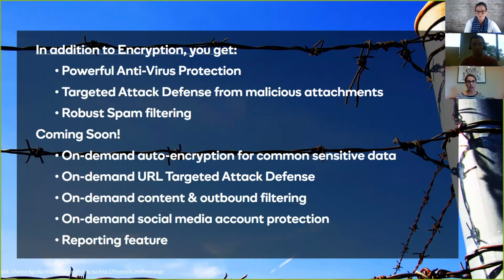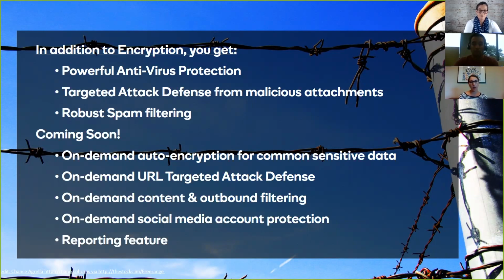Yeah, so encryption is a key feature of this product, but it does a few other things that I think are great for small businesses. You also get very powerful antivirus protection, as well as targeted attack defense. We talked previously about those, like if there's a malicious attachment, or someone has created an email to look like something that's legitimate and targeted to you. You get those, as well as a more robust spam filter than Office 365 has normally. That will block even more of those bad or just obnoxious emails that you don't want to get.